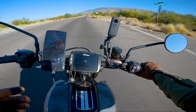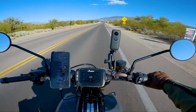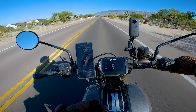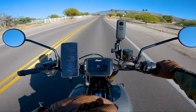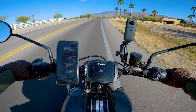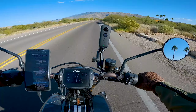I could swerve into the bike lane. Not a big deal. Bike lane, very good. Get right back into it. And there we are. So when I talked about left, center, right, if we're in the center and there's a road surface hazard in the center, I can swerve to the right. And now I'm still in my lane, not a big deal. Now if there's a road surface hazard on the right, I can swerve to the left.